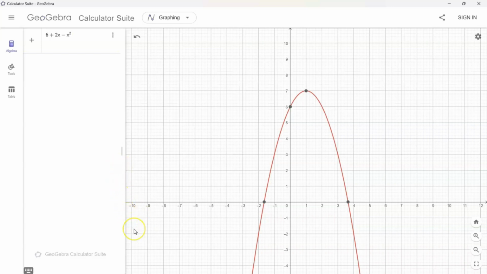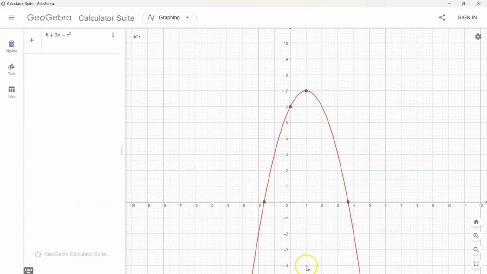Hence, what were the questions the graph was asked on? Yes, what are some of the questions? We should find the equation of the axis of symmetry. Therefore, we need to introduce our vertical line to partition this graph into two equal halves. What do you think the vertical line will pass through? It will pass through 1. Very good. So the equation of the axis of symmetry is x is equal to 1.